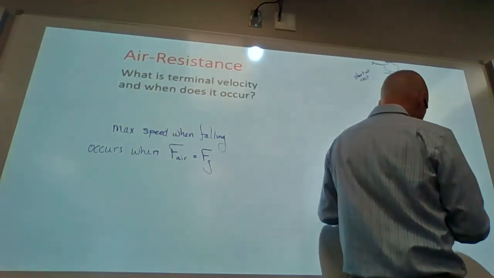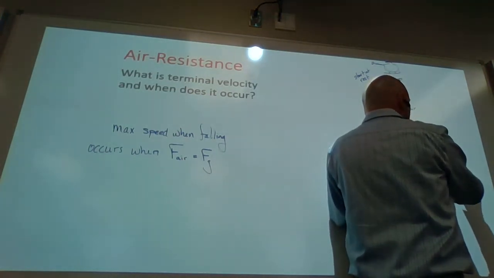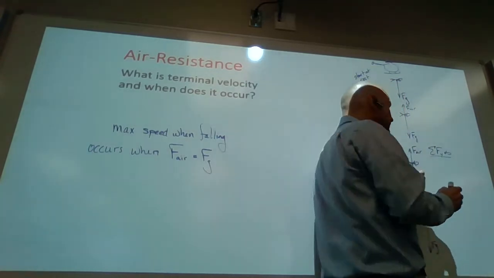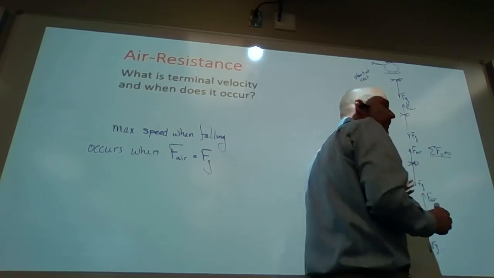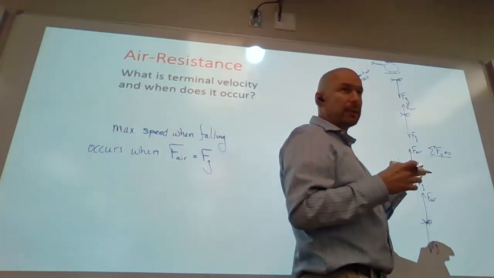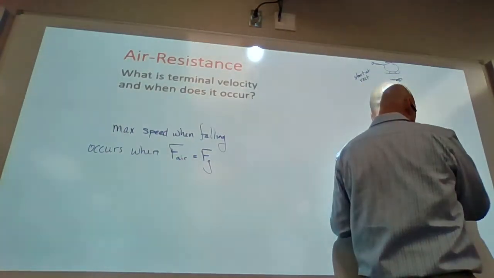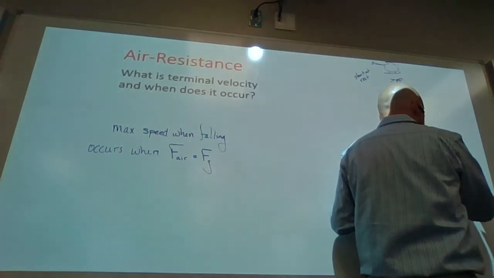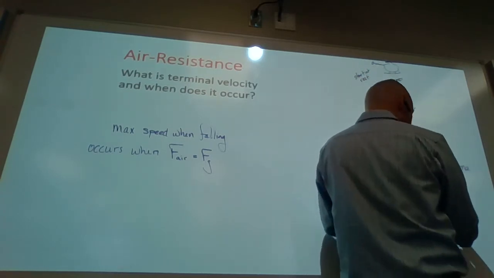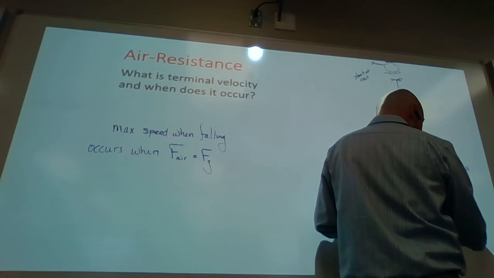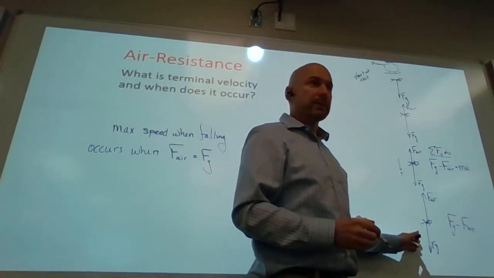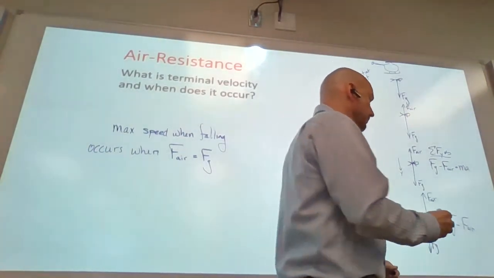So beforehand, the sum of the forces in the y direction is not equal to 0. I'm going to make down the positive direction because we're not in free fall. There's air resistance. Free fall happens when only the force of gravity is acting on it. So with down positive, I've got force of gravity minus air resistance equal to mass times acceleration. When I reach here, if force of gravity minus air resistance are equal to each other, what is this equal to?